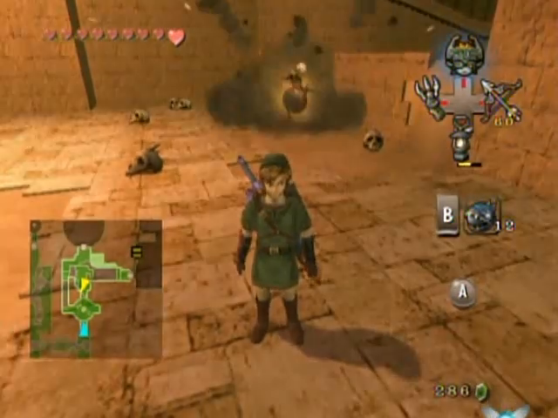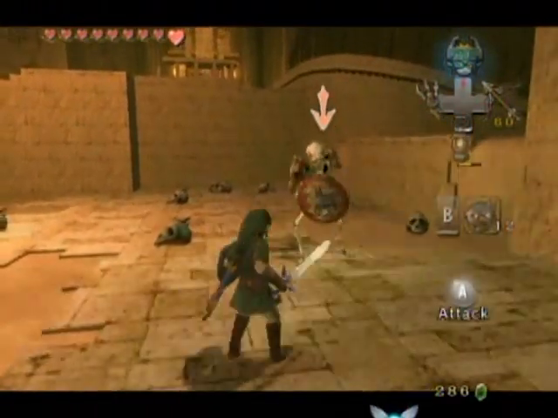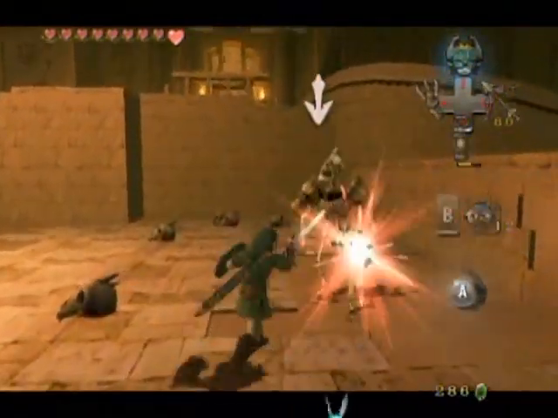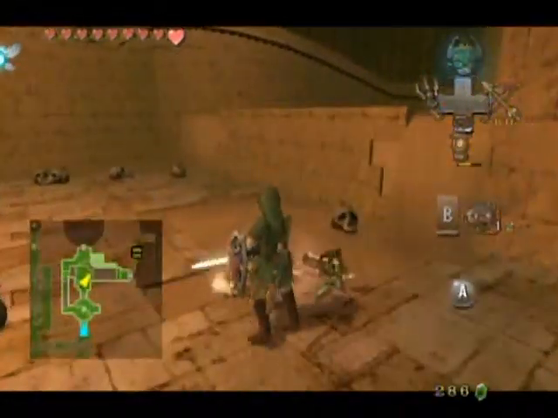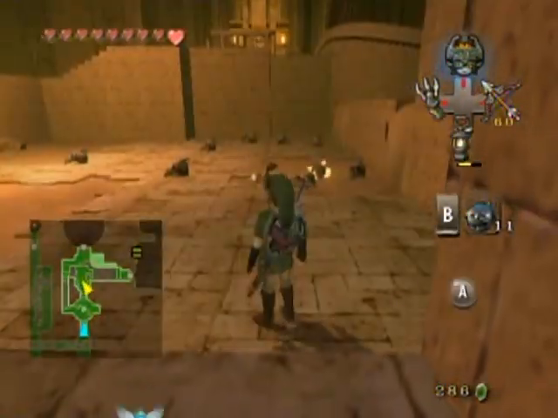Ah! Too bad. It spawned because I was a little too close. Break that shield off. It's a lot stronger with the shield, but once that shield is gone, it just has no defenses whatsoever. Alright, boom! That one's gone.